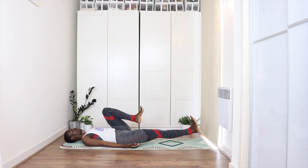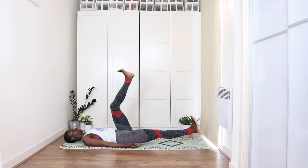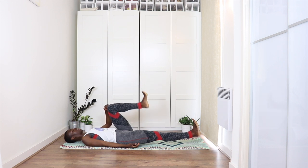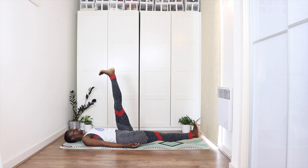Arms down by your side. We're going to be kicking that left leg up to the ceiling and back into a tabletop. If you're level one, you can drop that right heel down on the mat. If you're level two, a little bit more advanced, try to keep that right heel off the mat while we're working here with that left leg. Inhaling and exhaling.